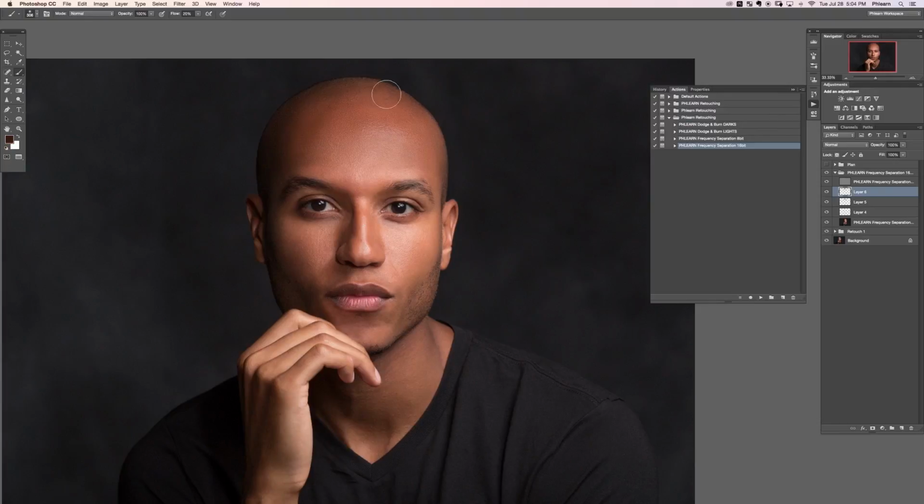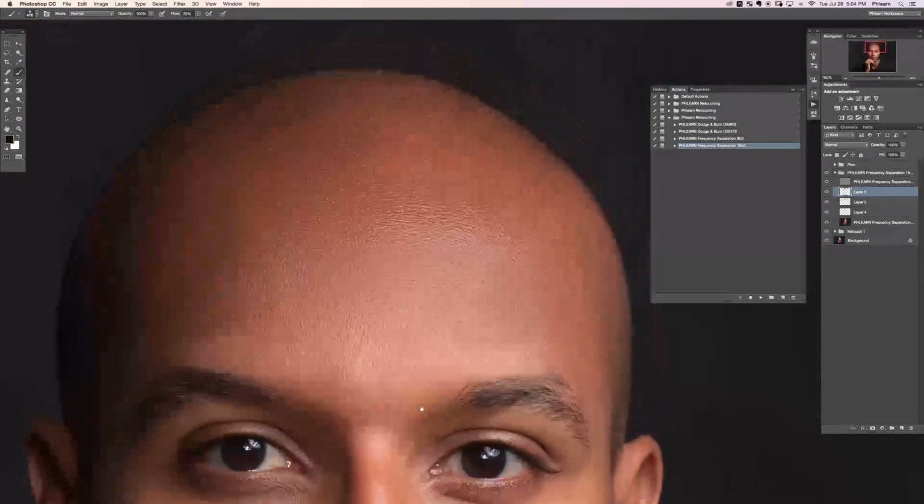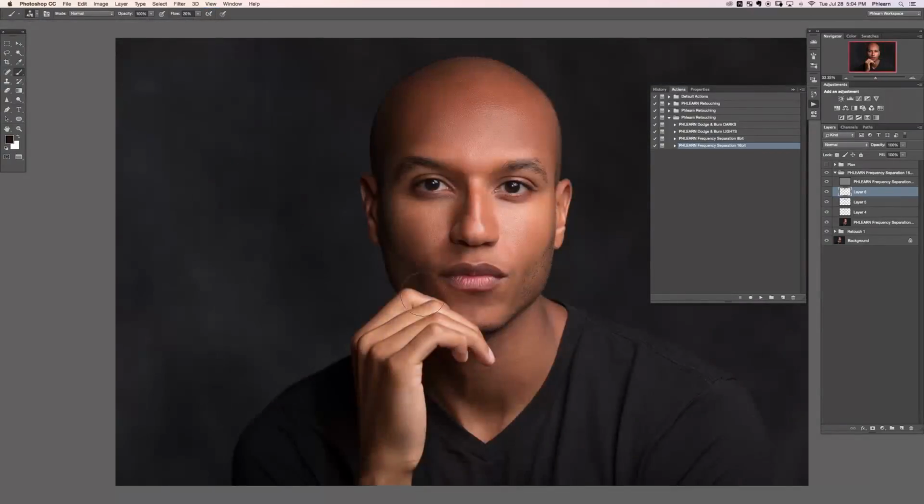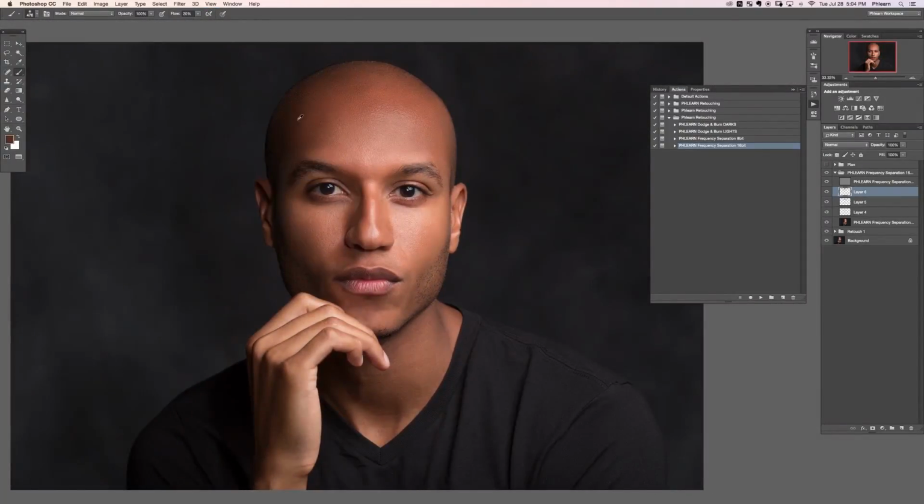I love this too because all of our skin texture is intact. So you can print this out and you can zoom in and look at it super big, and you're always going to be able to see all the skin texture. So it just makes it look real, basically. This is already pretty retouched, especially on his head area, but it doesn't look retouched really. You still see all the pores and everything like that. It just looks nice and clean, which is what you want. All right, might be too clean, I don't know.